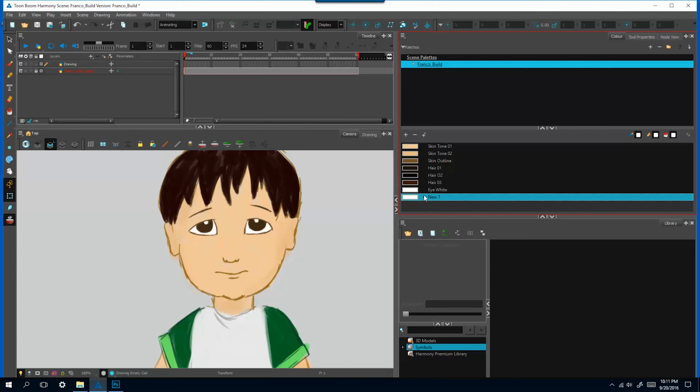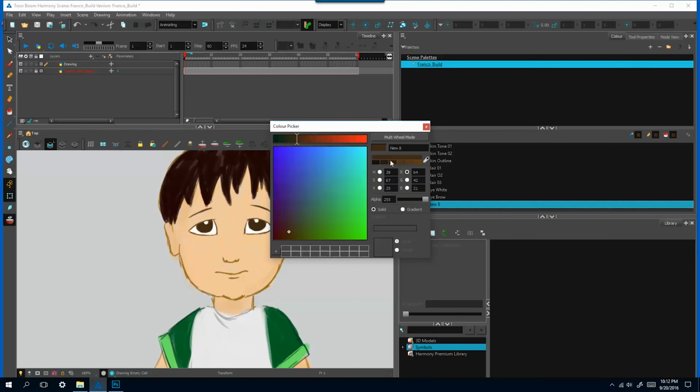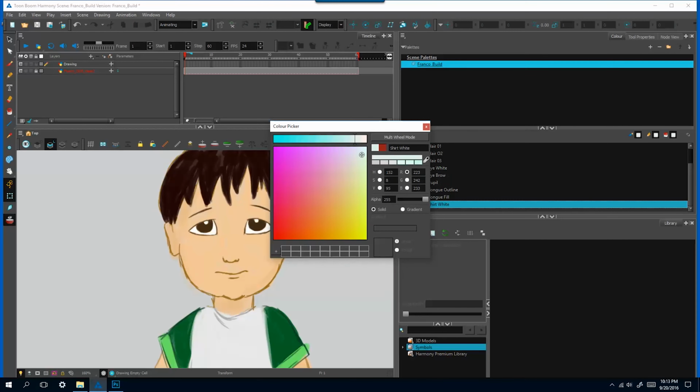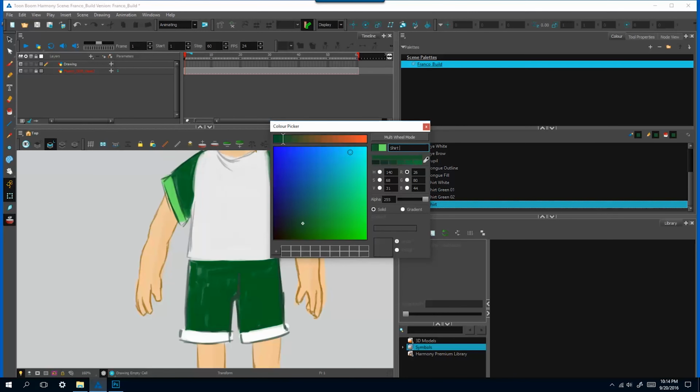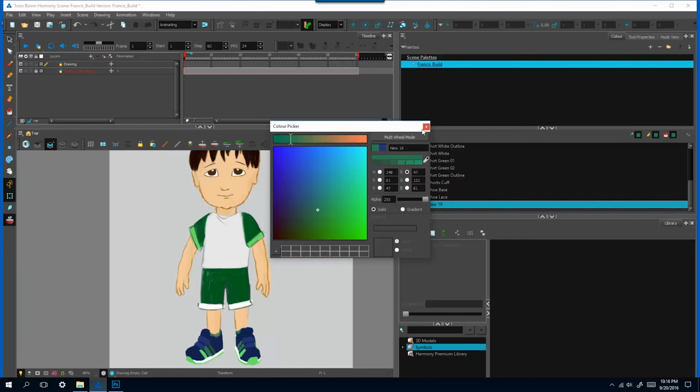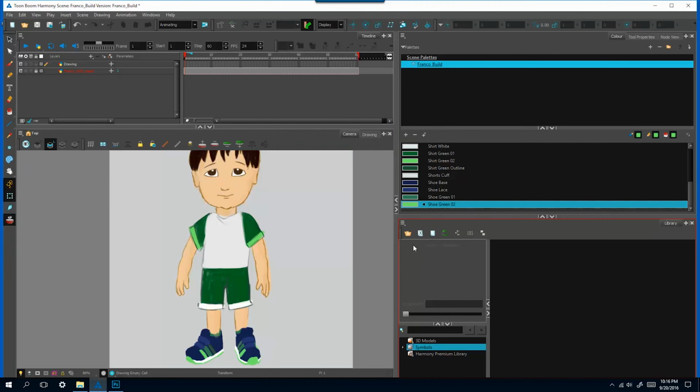Now what you'll want to do is name your character or your prop or whatever it is first before you assign the color. So instead of doing what I'm doing, it should actually be Franco underscore shoe base or Franco underscore shirt, so forth. The reason is if you have a pupil color and you go Franco, or if you just went pupil, then you bring in another character that also has a pupil, it's harder to track. So just to keep things organized, have your name character first and then the object.